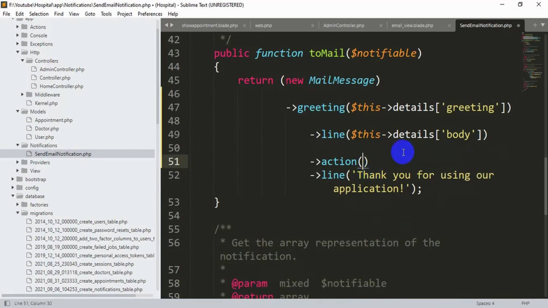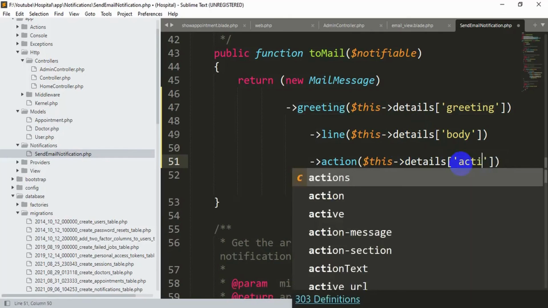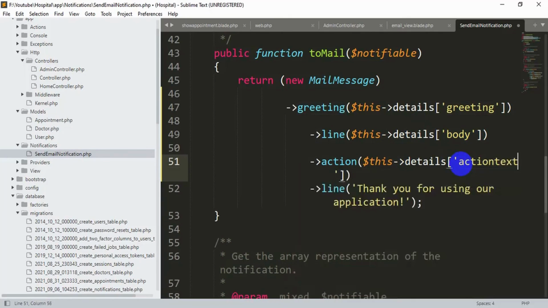So let me paste it over here, and we are going to say here action text, and after this we are going to give a comma, paste the same thing again, and this one will say action URL. Now in this action, the first one is always considered as text, and the second one is considered as URL, and this is the last line.